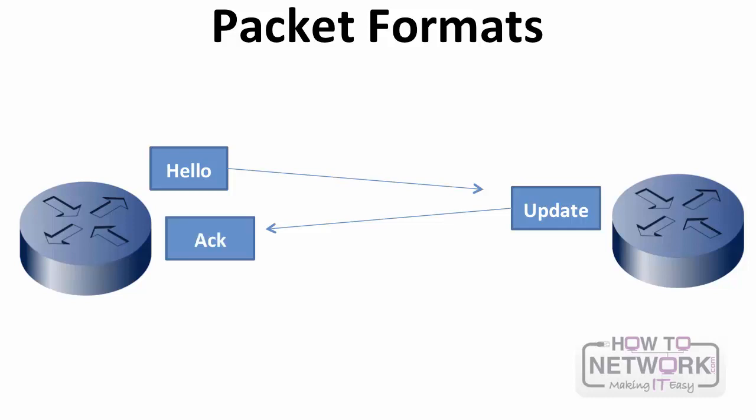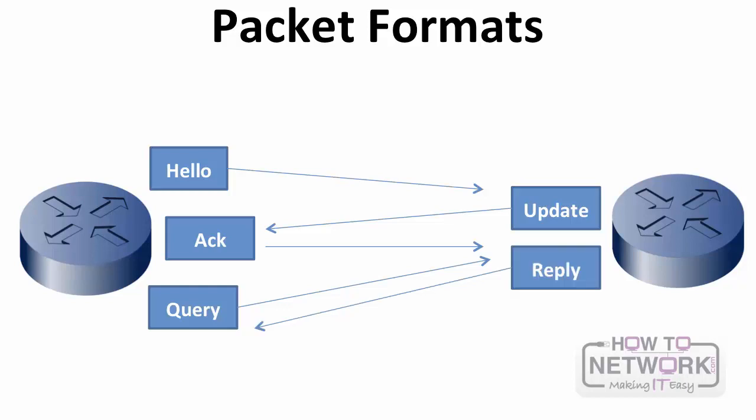And that update contains all of the routes that want to be shared via EIGRP. Update messages are messages with a lot of routing information in them. And then there's the acknowledgement message, which surely you know about from other protocols, but it's simply acknowledging that, yes, I've received your message. And that's key to the reliable nature of EIGRP, which we'll talk about in a minute. There's a query message. So if EIGRP loses a route and does not know how to get there anymore, it will query its neighbors saying, do you have any information about this route? Because I'd like to get that information. And then if a router does have information on that route or on that path, it will reply back saying, yes, I do have information, and here it is.